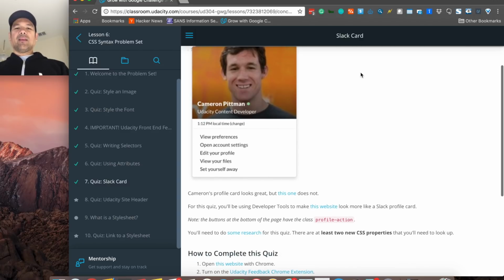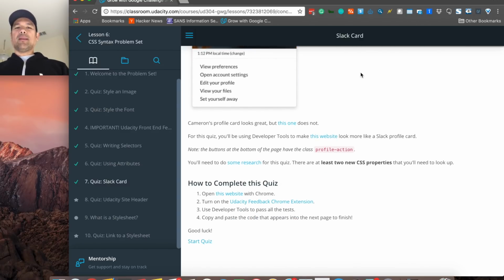One of the things about this quiz is that you are asked to use developer tools to solve the problem. So you can't download the HTML and then load it into your text editor, because the grader checks to see what URL you're pulling from.